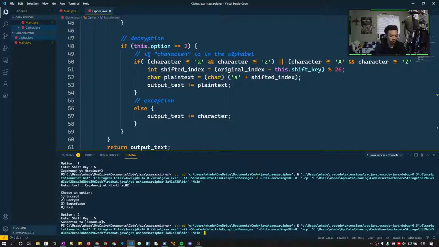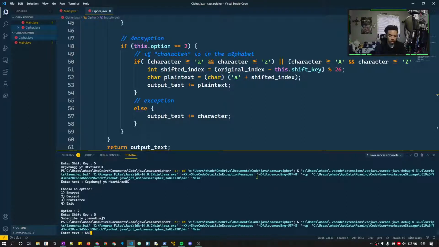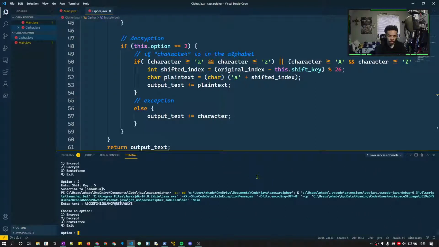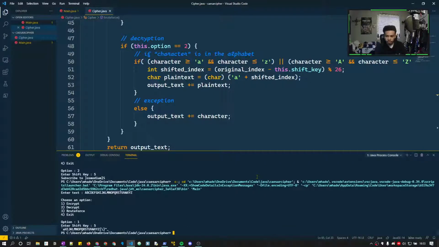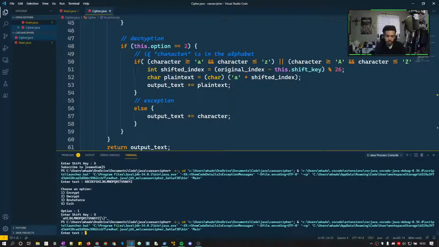Oh, whoops. So if we made our text all caps, C, D, E, F, G, H, I, J, K, L, M, N, O, P, Q, R, S, T, U, V, W, X, Y, and Z. And if we encrypt that with a shift key of 5, interesting. So a capital A becomes like, so what happens if we do this with lowercase letters?